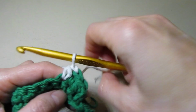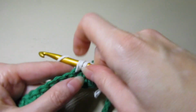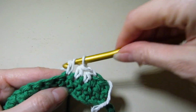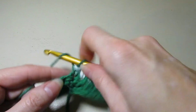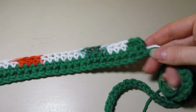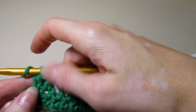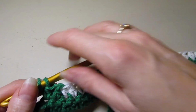And again, I will have my 36 stitches. And then my last 2 stitches, I'm going to switch to the green. Okay, so here we go, row 3 with my extra adding my border stitch. Again, you don't have to do that, you can just stitch all the way across.